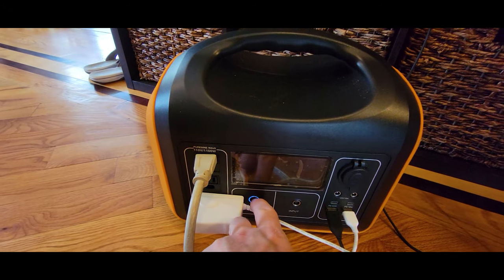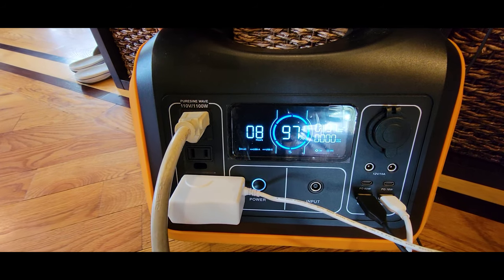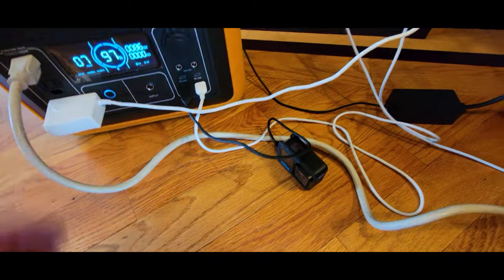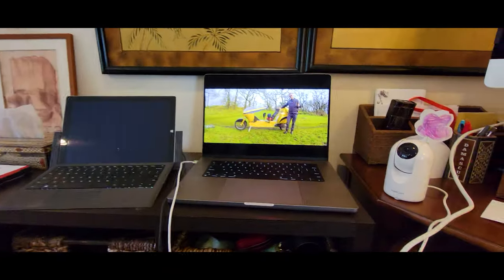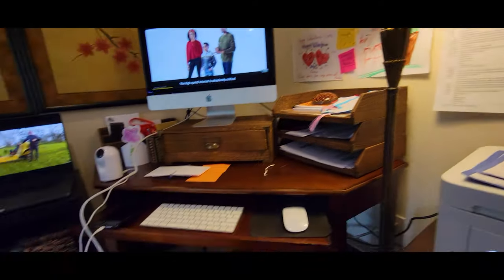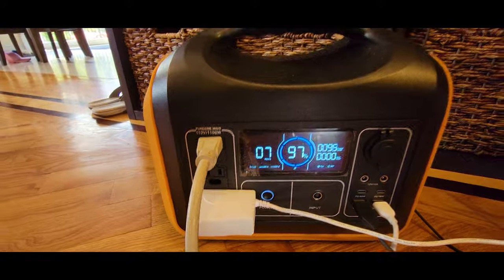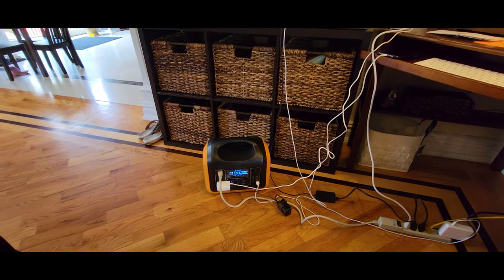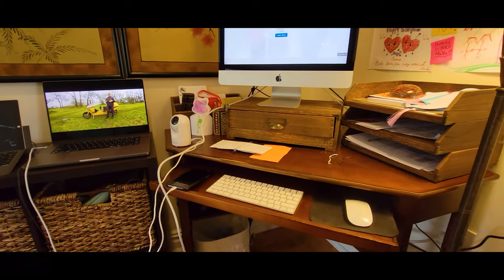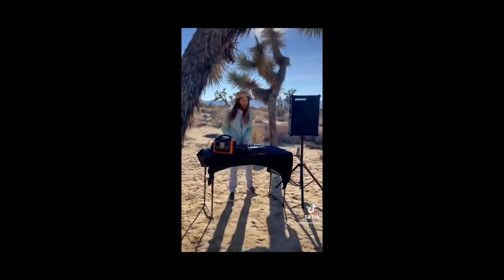We connected a bunch of devices: a GoPro, a charging phone, a Surface tablet updating, a laptop and screen, an Apple desktop with the Mac, a printer, and lights — pretty much a full office setup. It shows seven to eight hours of runtime with 200-plus watts of output fluctuation. For a power outage, which happens a lot in New Jersey, this is a very good solution to power your desk or mini office. You can also run a TV or microwave for appliances within this unit's wattage range.